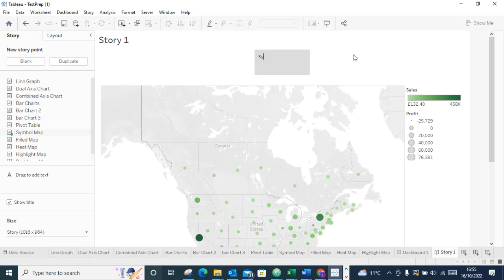Symbol map, sales and profits in the US, right?